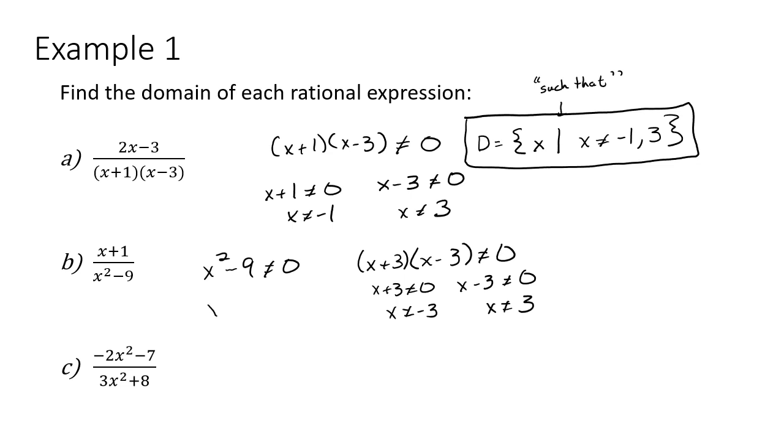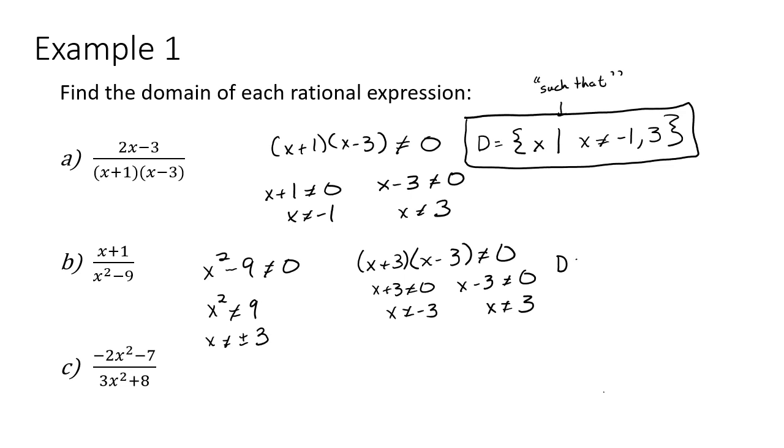Or you could use the square root property here. Add 9 to both sides to move it across, and then take the square root of both sides. But remember, when you take the square root of both sides, and we'll talk more about this again later on, you end up with a plus or minus sign to compensate, which gives you the same two solutions that you get with factoring.